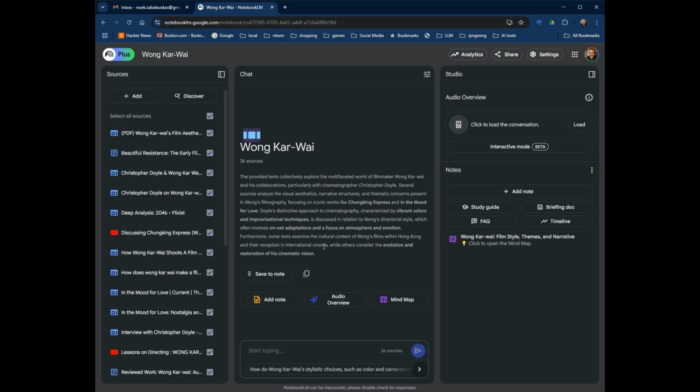I've created an audio overview. You can go through and chat with the sources and discover more information. But what if we want to discover more sources? Well, no longer do you have to find all of those sources yourself. Thanks to the new Discover feature, you can have Notebook LM look for you.